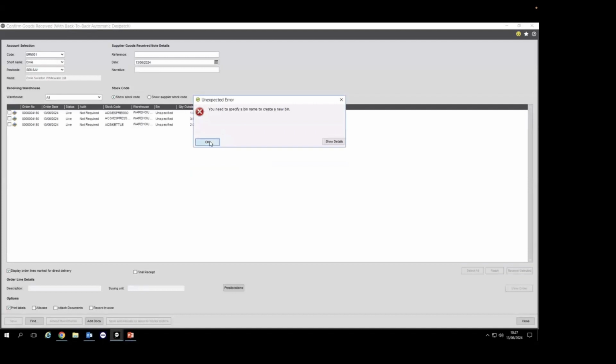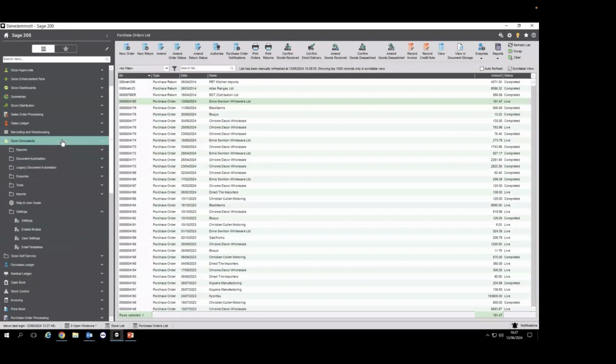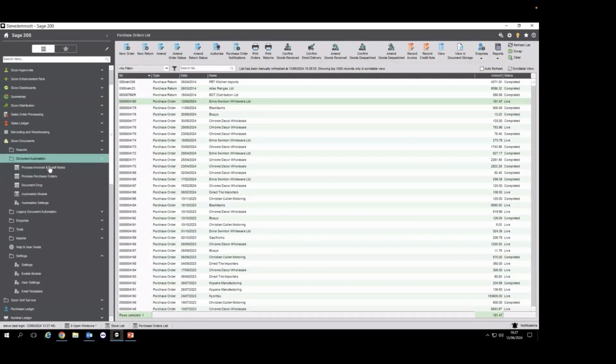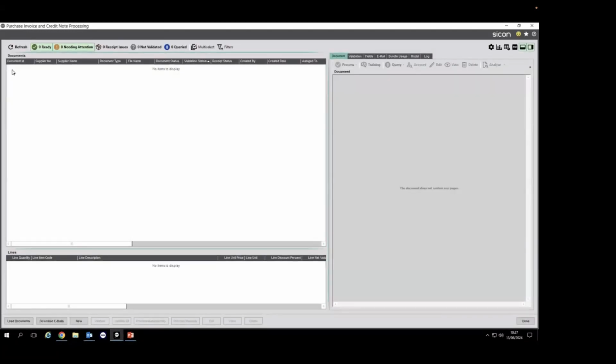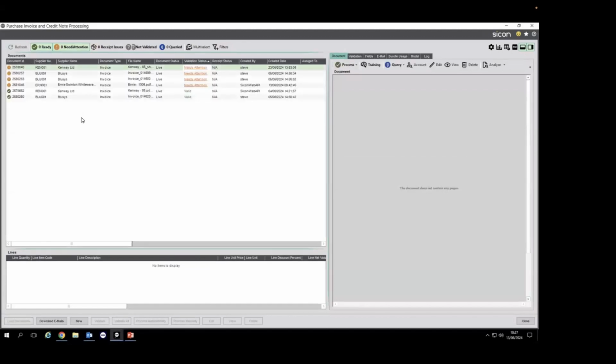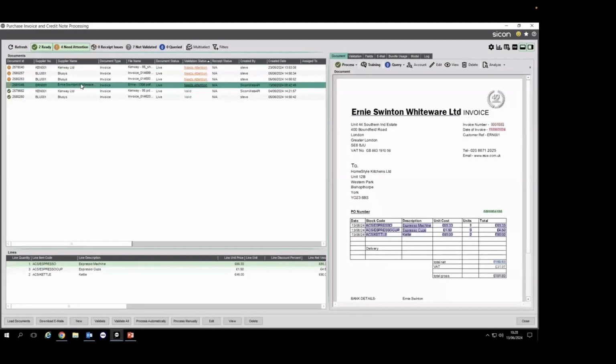Now, actually, before I do that, I'm going to move back into documents. The reason I had to be so specific with the numbers is I'd emailed up an invoice previously, and we can see that for Ernie Swinton. So just to make it flow.